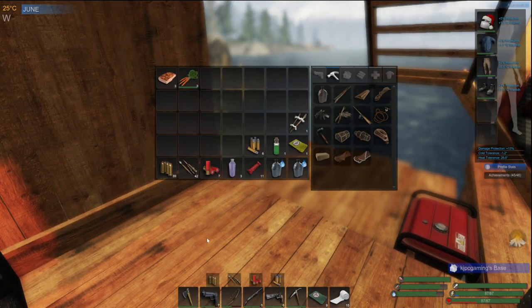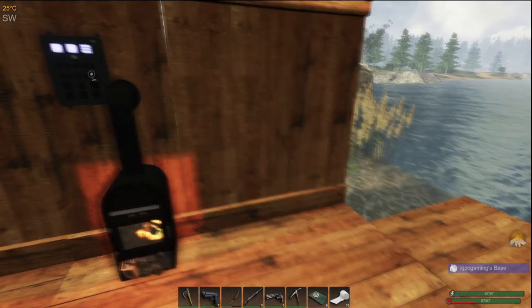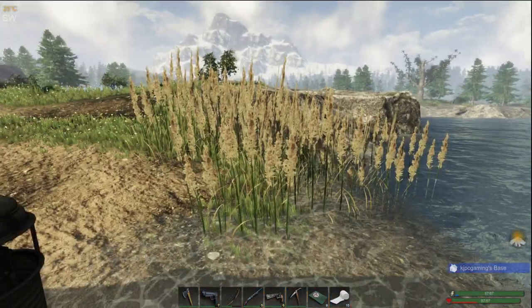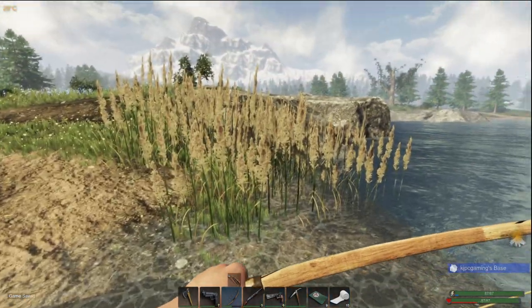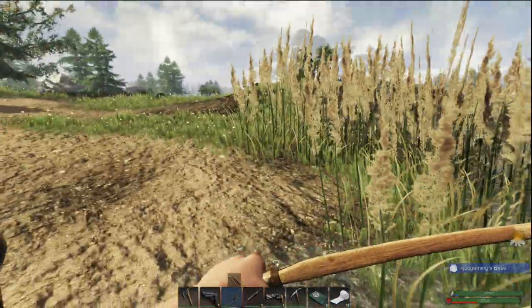Okay, nothing else on us. We have far too many arrows. We have way too much 9mm. We'll take 67. Probably don't need that many shotgun shells. Lockpick. There we go. Time for easing around the corner. How much fuel does that have? More than enough. Deep breath. Here we go.